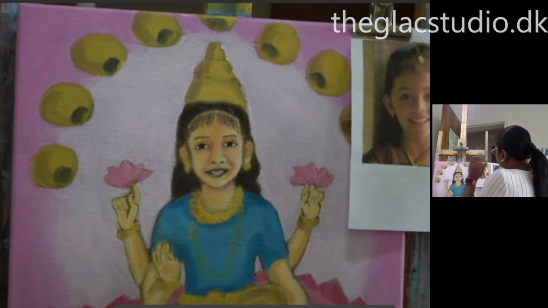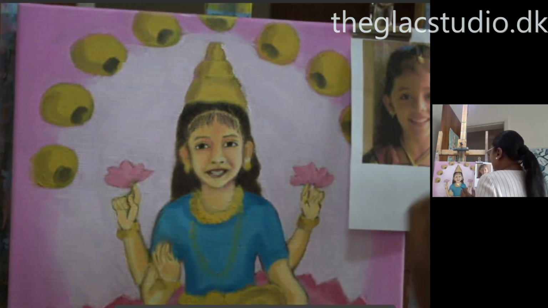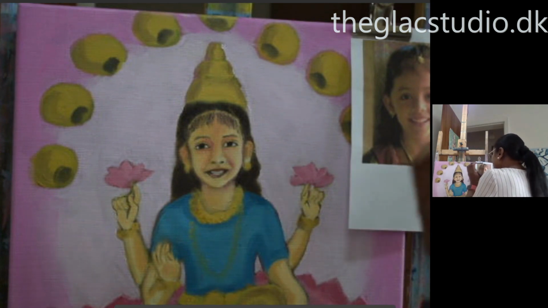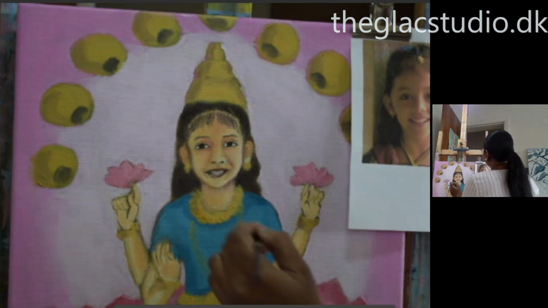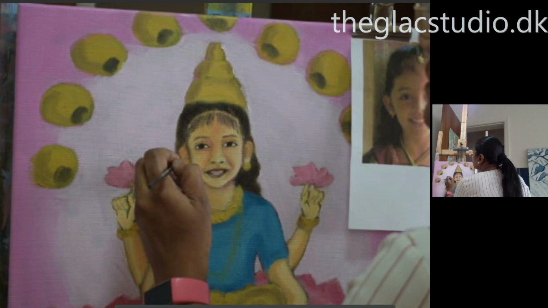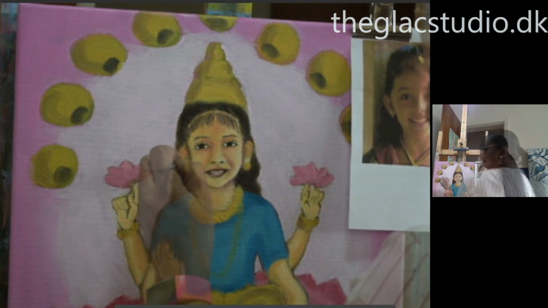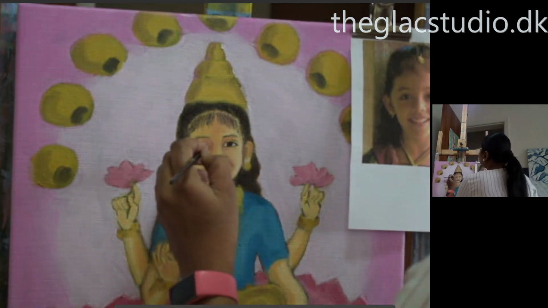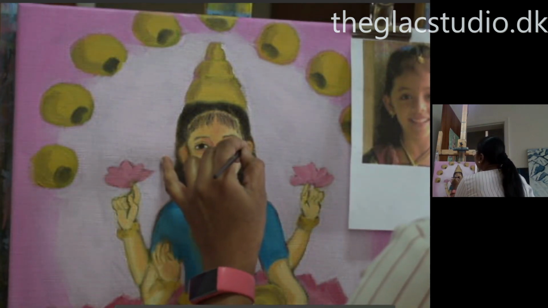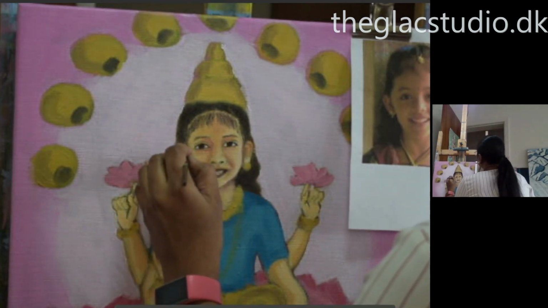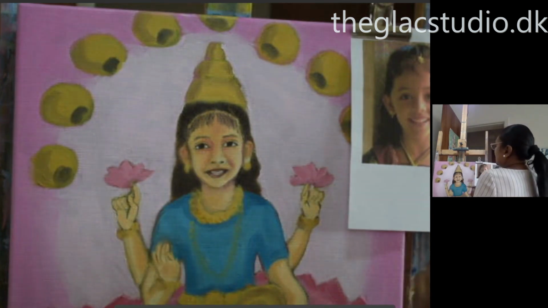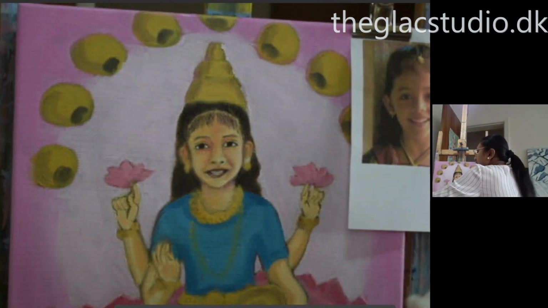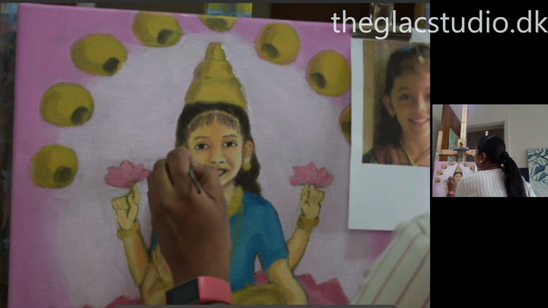accentuating. Her ears are really, in a way, not too big, but really visible. So we need to give it accentuated a little more, using slightly darker tones here. Let's take burnt umber also to play with.